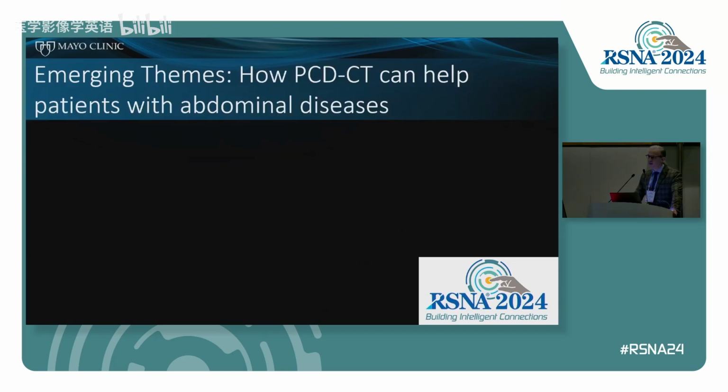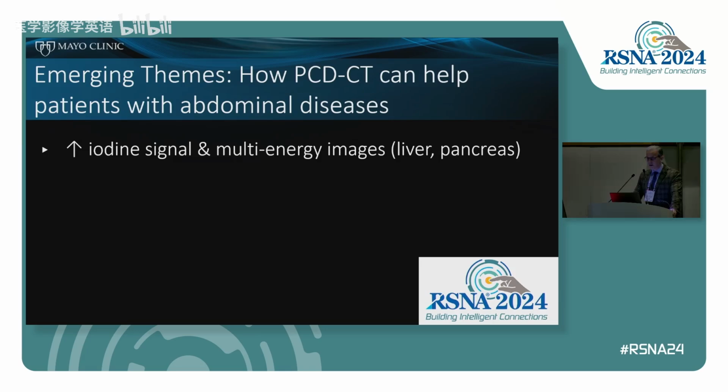And really over the last year, we're beginning to get some real emerging themes for how PCD can help us in patients with abdominal diseases. And the abdomen has been kind of the tough nut to crack, because we don't have as many high contrast tasks as neuroimaging and chest and musculoskeletal. I'm going to emphasize 5 themes.